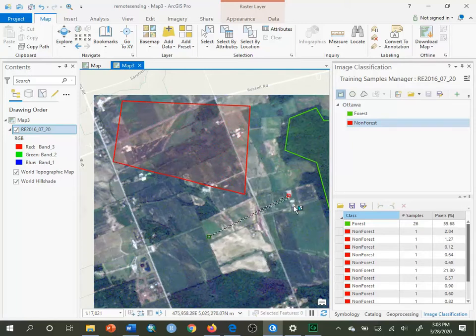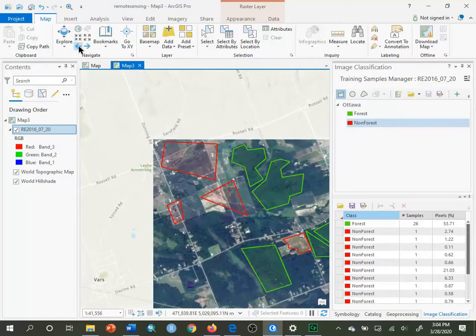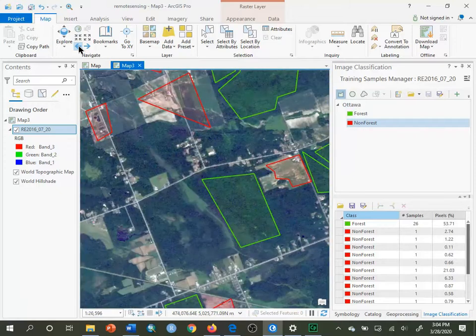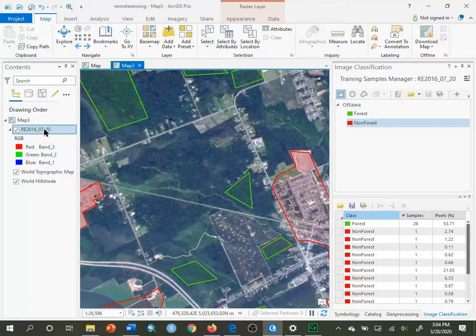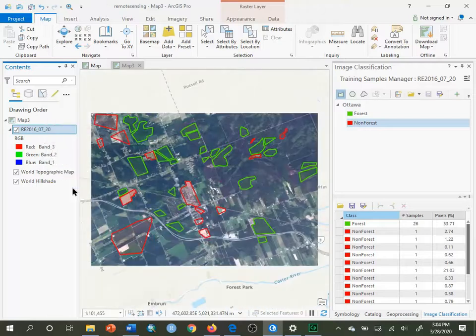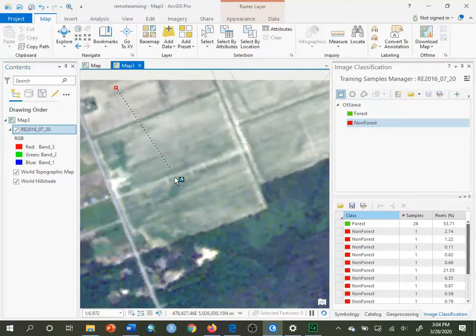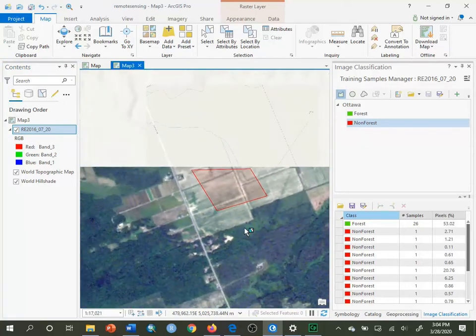Maybe a little bit more over here. And just a small piece here that has some different colors in it. So we're at 53% now. Zooming back out to things. I think I'll right click and say zoom to layer again. Maybe a bit of non-forest around this area. Up here too. I'd like to have a chunk of that in the non-forest. So that's good.